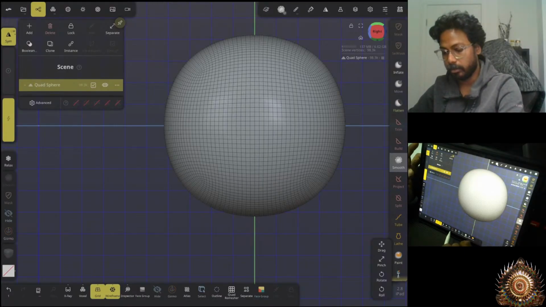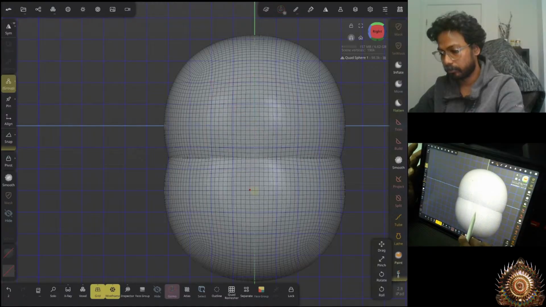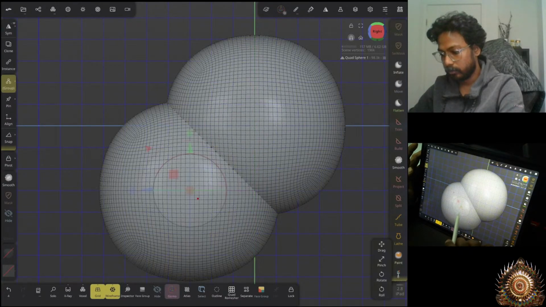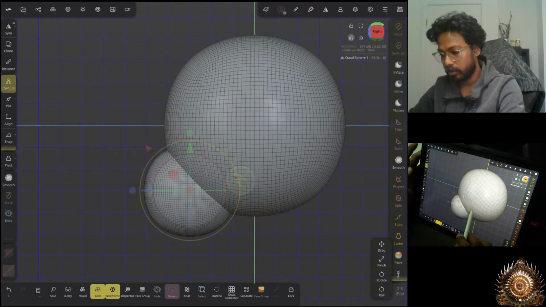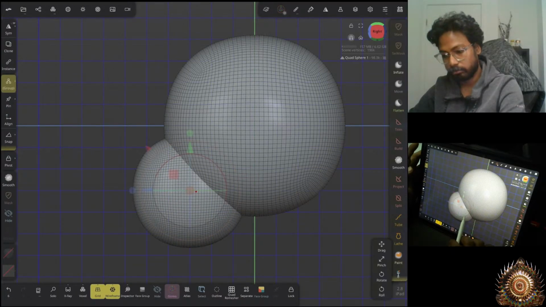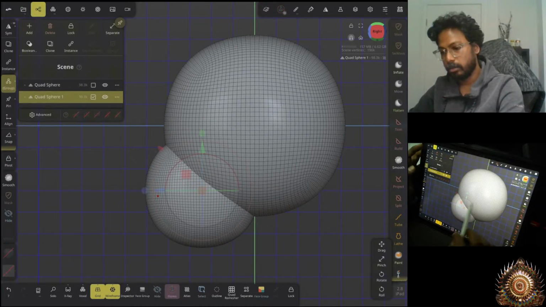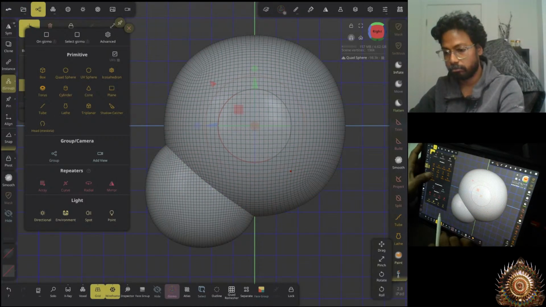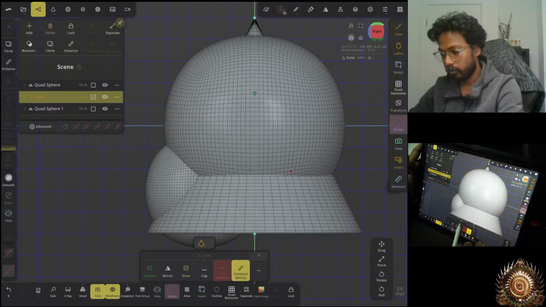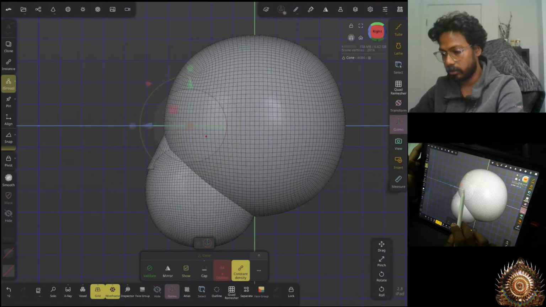It's already there, and I'm going to use the gizmo, clone it, and maybe shrink it a bit so that it can be the jaw. Not quite the jaw I wanted. And let me add another cone, maybe. Bring it somewhere here, shrink it down, tilt it slightly.